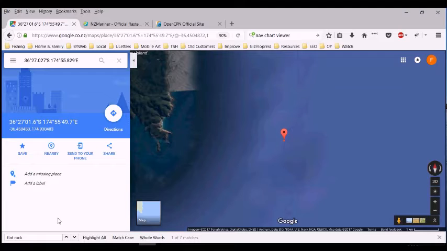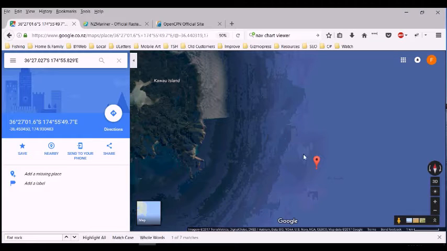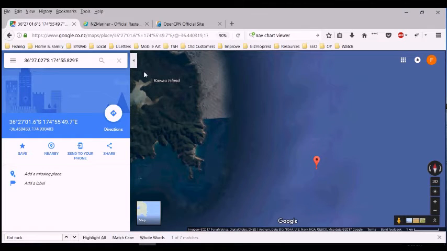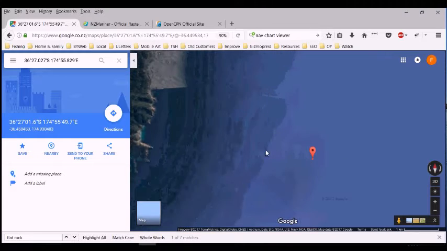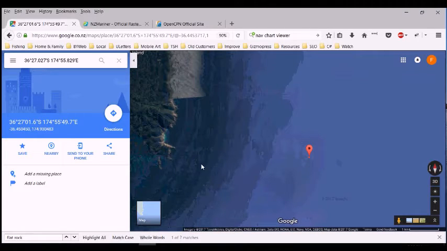Hey guys, I want to show you briefly the nautical chart software I use. It's open source, there's no cost to it or whatever. So in this example, I've got these coordinates to Flat Rocks just off Kawau Island, and I put it on Google Maps, but I don't get much information about it at all, right? Google doesn't even show you that there's anything there. So I just want to confirm that it's there and see what kind of depth I'll be working in and stuff like that.